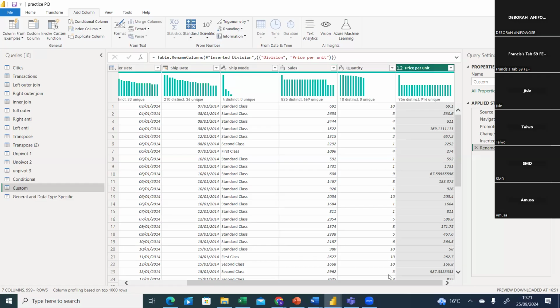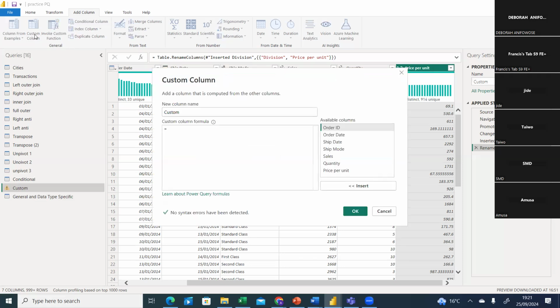You can see that we did everything by clicking on buttons on the user interface. But I was saying that with custom column, we will not be having to use the buttons on the user interface. So let's see how that is done. With any column selected, we don't have to select any particular column, just come and click on the custom column ribbon tool here.